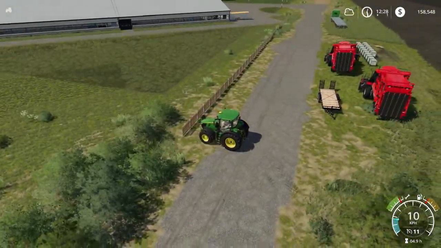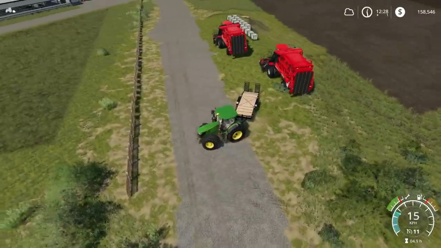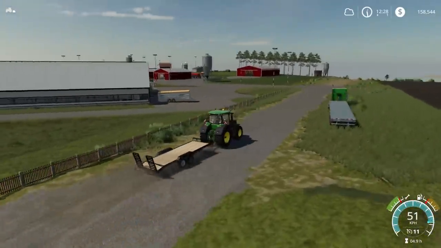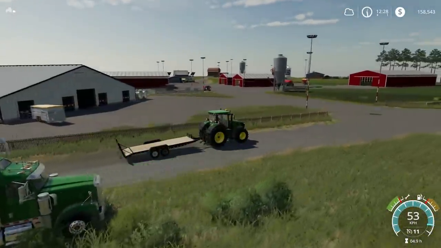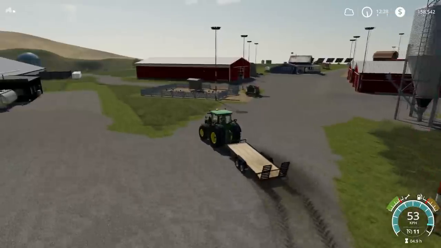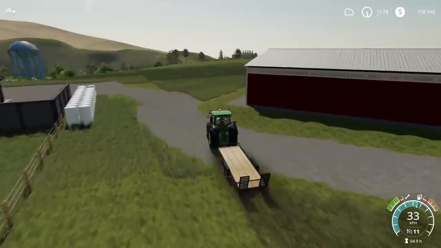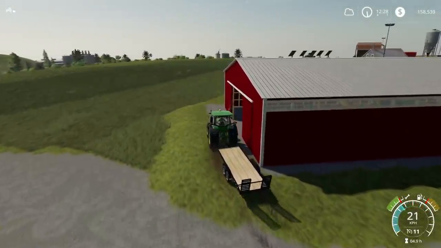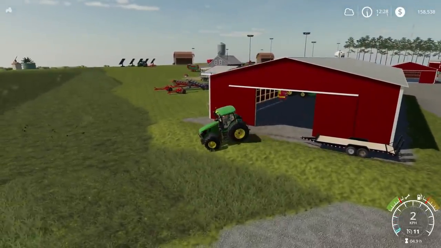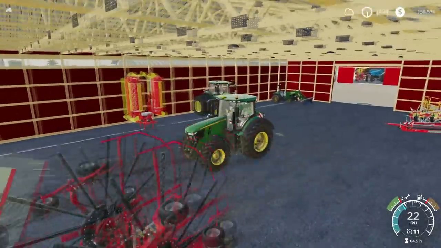Take this trailer back with me, too. Pretty good little trailer, actually. It's funny, the one front tire is hardly hitting the ground because it's up so high. Yeah, it works, I guess. Oh, crap, this isn't my road. Oops, my bad. Okay, there we go.